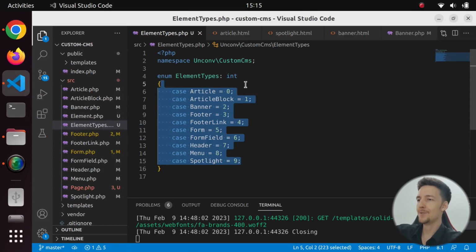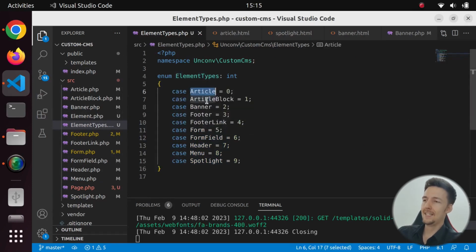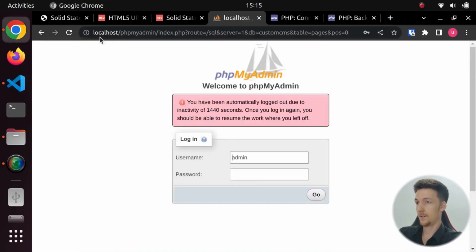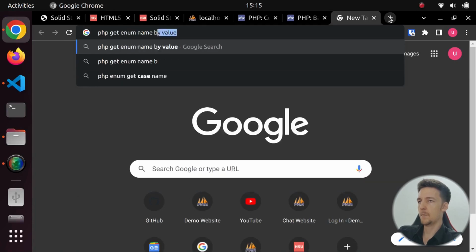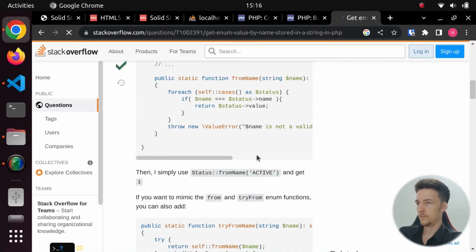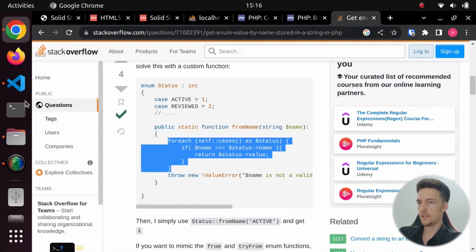Is there a way I could do this? Can I get the enum name by the number? I'm sure I can get it somehow. Get PHP get enum name by value. Here we have this.